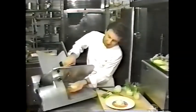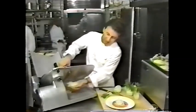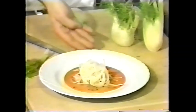Here's the fennel cut paper thin, and you can use it in a carpaccio of salmon like this. And if you don't have an electric slicer at home, you can always go around the block to your local butcher and ask him to slice the fennel for you.